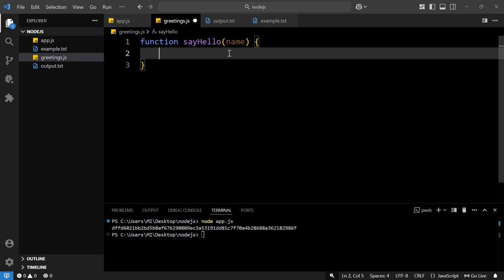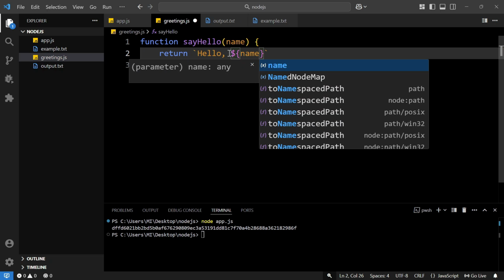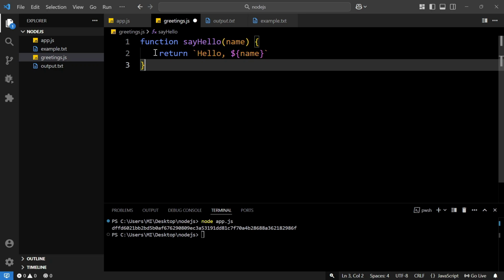For that we will add the return, and after that we will use the template literal. To use the template literal we will add the backtick, and here we will add the message, that is hello. After that we will add the dollar sign, curly braces, and provide this parameter name. So we have simply created one function that will create a greeting message.